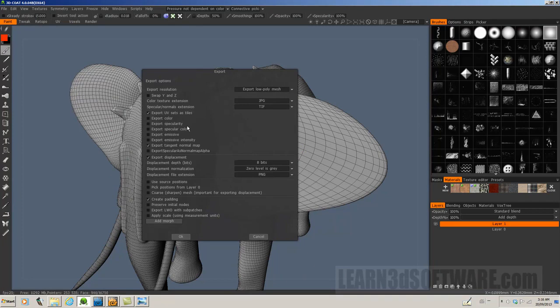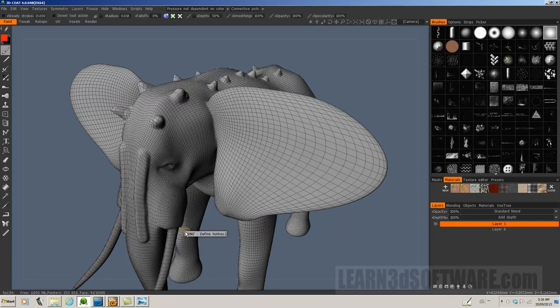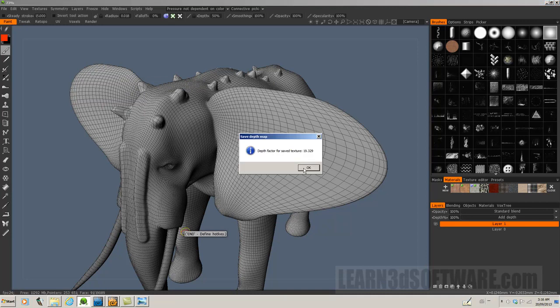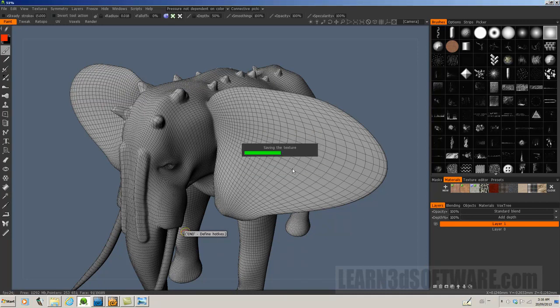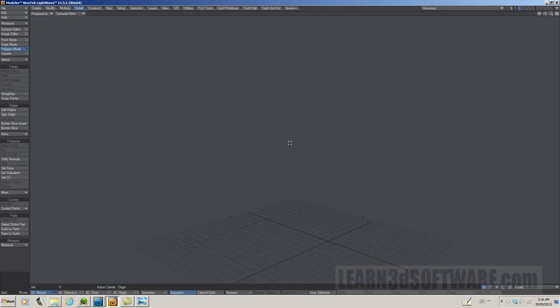PNG is fine. And we're going to export out a tangent map and use source positions. Okay, perfect. Let's click OK. So that should be fine. Let's go back into Lightwave.